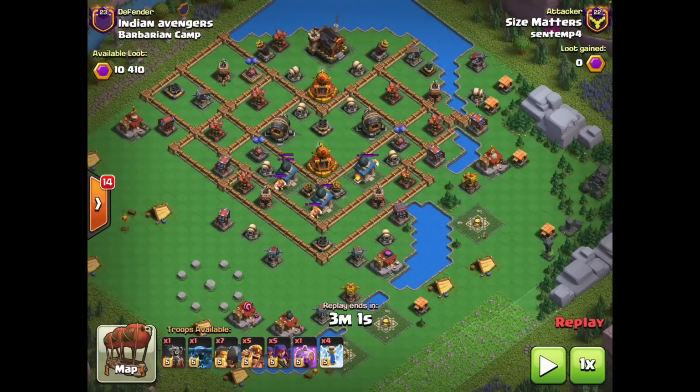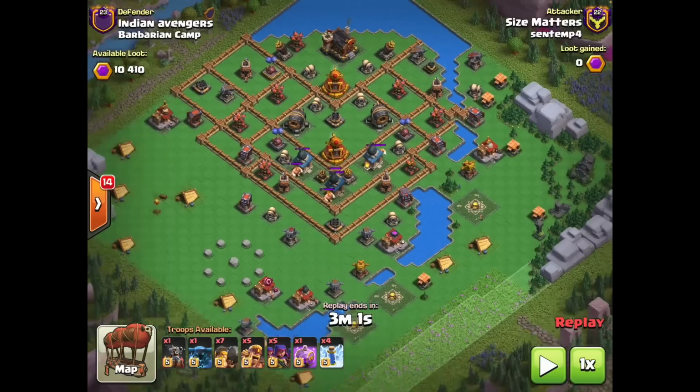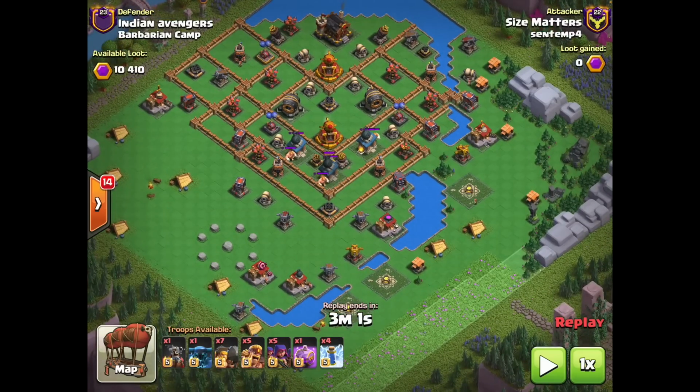If I'm able to work up the left side through this compartment over here, I'm going to be able to push through all of these defenses without having to worry about those giants ever, because those giants, if they start walking towards me, they're going to start wasting my time, and so I want to avoid them completely by working up the left side of the base.